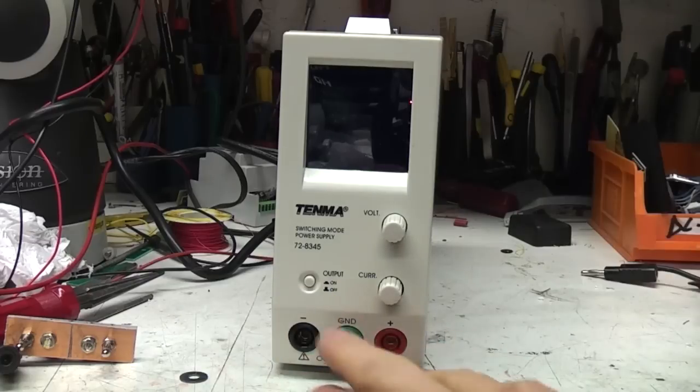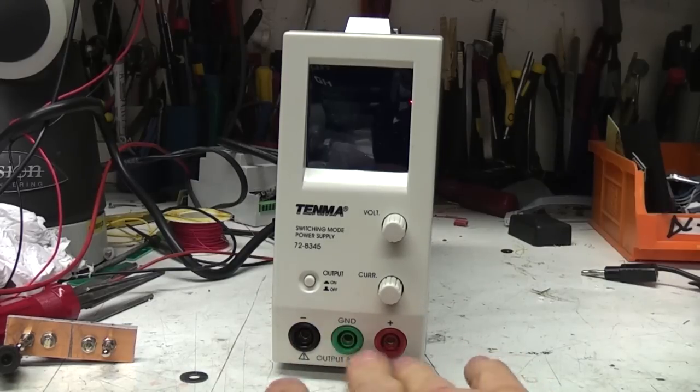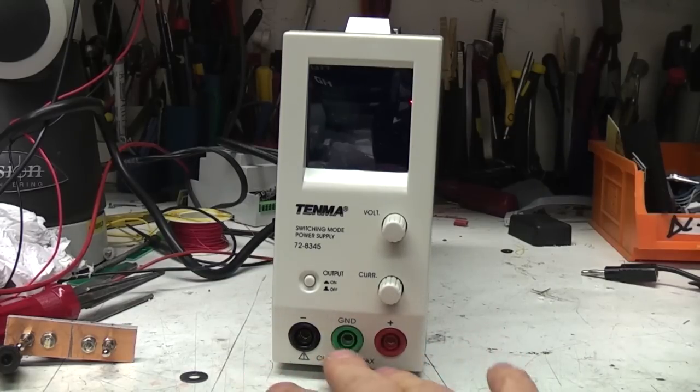You've got the positive and negative, and you've also got a chassis ground output. I don't particularly like that layout. I'd sooner have the positive and negative next to each other, because you can get various ready-made dual plug leads which have a standard 3/4 inch spacing, and you'd normally want those between plus and minus.